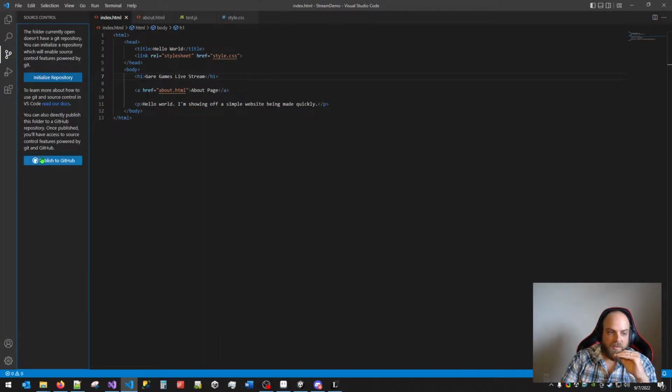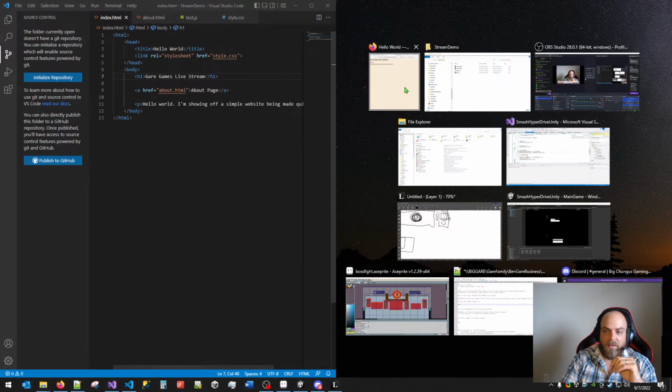So then you can actually publish your code to that repository using this tool. And your professor might teach you that, and hopefully your professor does, because that'll save you even more time.